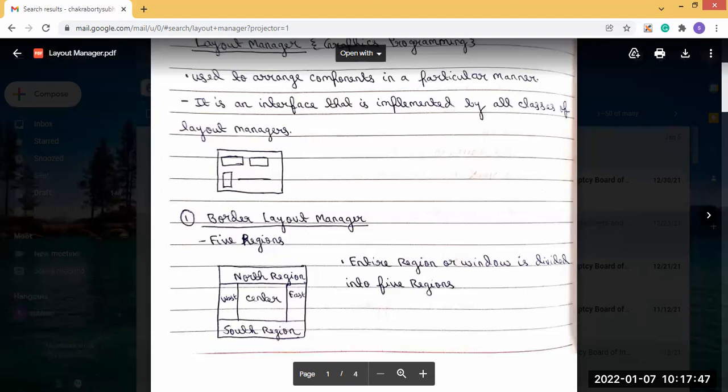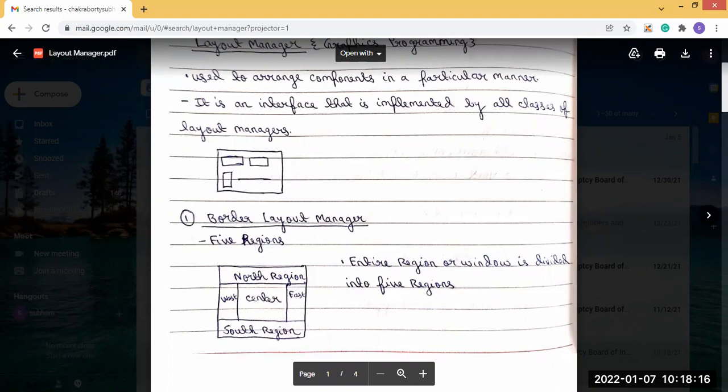That means this border layout manager will make the window we have into five regions. Now the AWT components, either a text box or a button, any AWT component, are to be used in one region.